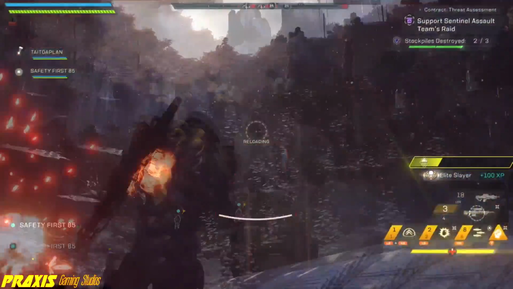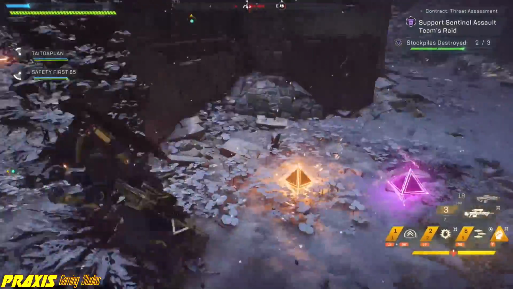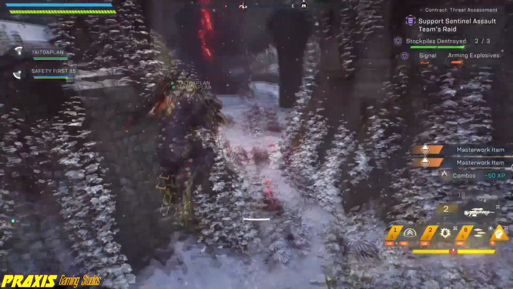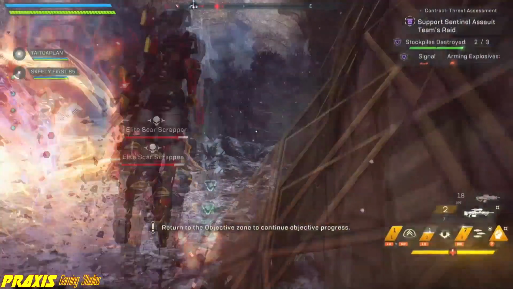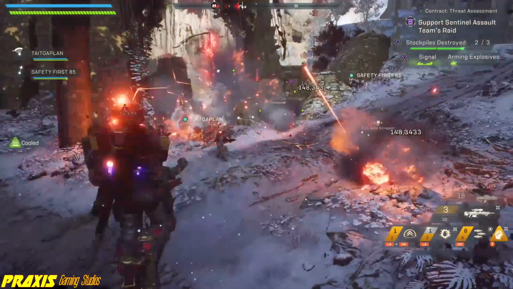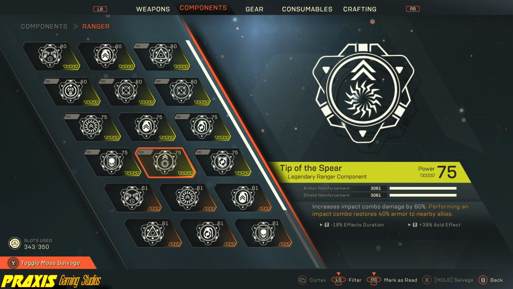Therefore, equipping the Airborne Advantage component, which increases impact damage by 50% but lowers blast damage by 20%, will lower the portion of the Javelin's ultimate that deals blast damage by 20%. Conversely, equipping the Victor's Resolve component, which increases the Javelin's blast damage by 50%, but lowers impact damage by 20%, will increase the blast damage portion of the Javelin's ultimate by 50%.